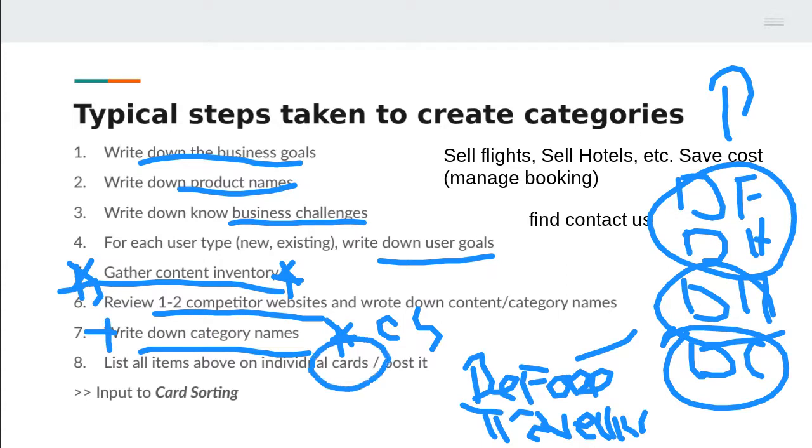And then we end up with a bunch of cards or Post-its, and that will become a card sorting. Next week, we're going to talk about card sorting. But at this point, what we have is, let's say, 50 to 100 cards. Then we can start building a hierarchy with those cards, and we can start even grouping them. And then at the end, we get a sense of a tree. It's really unavoidable. I will show you that, and I will do the exercise.